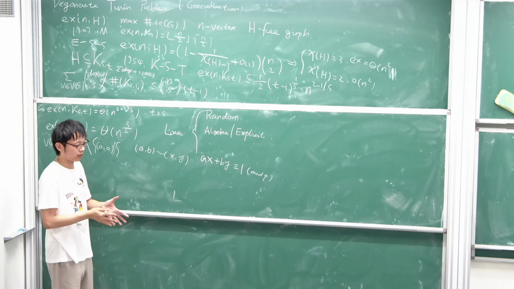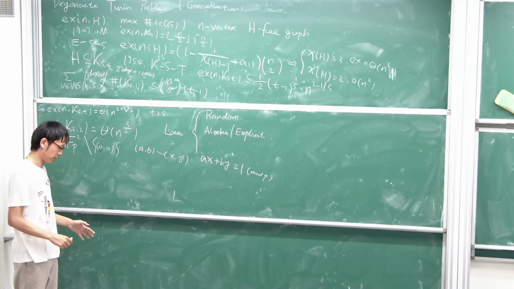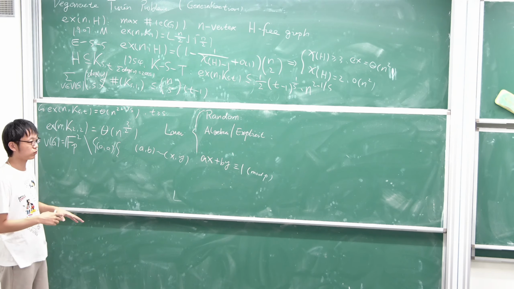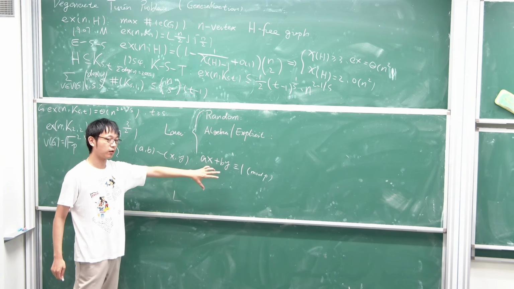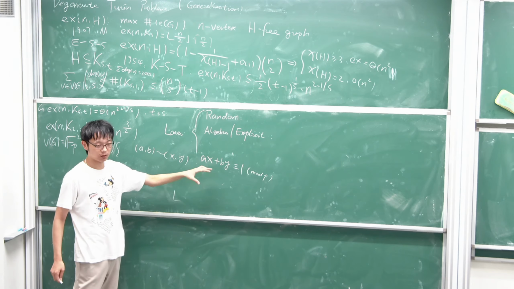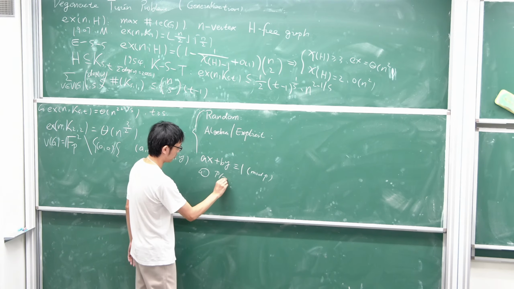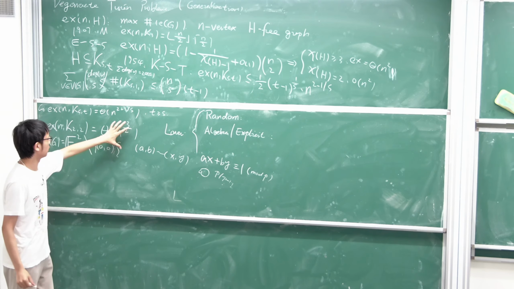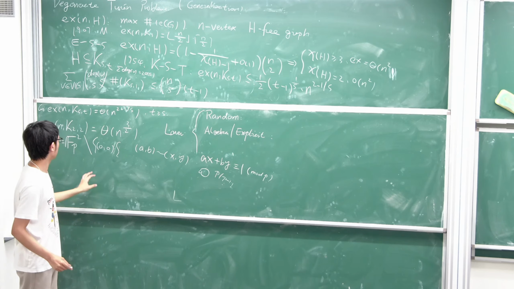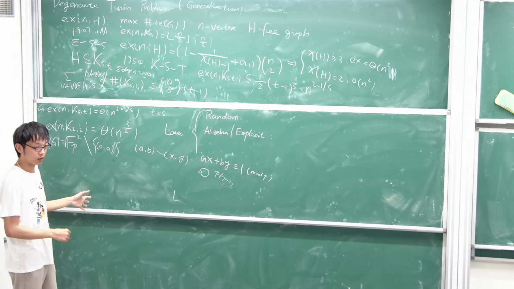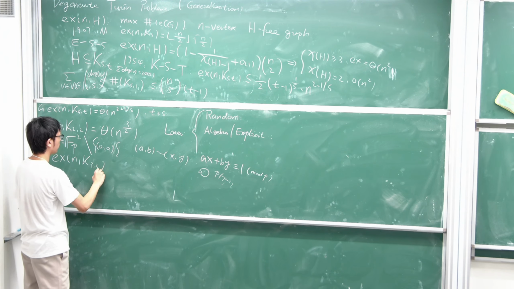Then we can see every pair of vertices cannot have two common neighbors under this construction, and that means this graph is K_{2,2}-free, and every vertex has either p neighbors or p minus 1 neighbors because it may contain some loop. So p or p minus 1, and totally there are that many edges. That's a very simple construction, and this construction can also be generalized to K_{3,3}.